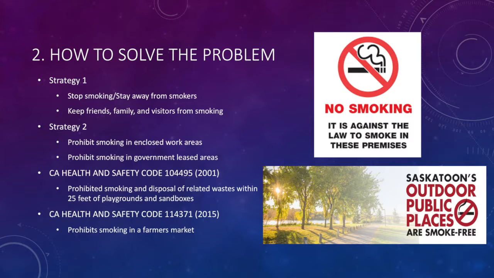At the bottom here, you can see some smoking restrictions placed by California laws, and these keep smoking prohibited within 25 feet of any playground or tot lot sandbox area and a farmer's market, or any kind of farmer's market. This is a very common commerce place for sales, and customers sometimes bring their children with them, and this increases the risk for the children to contract secondhand smoke.